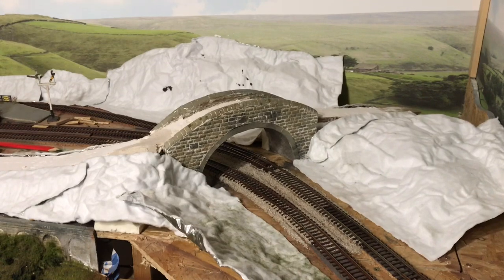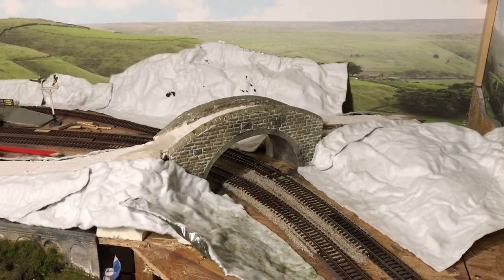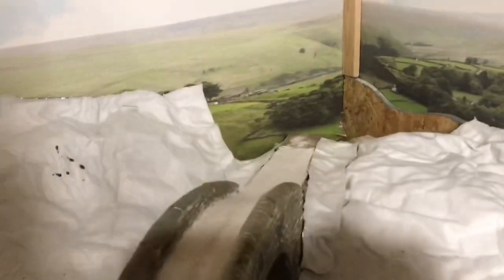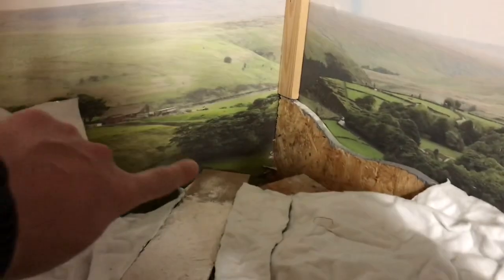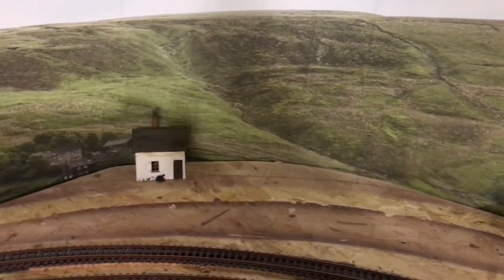That's most of the modelling sheet down now, ready for the mod rock to go on, which I'm going to be using quite a lot of, I imagine. Still got to work out what I'm going to do on this very far corner yet. I suppose this embankment will continue past this siding and then open up into a big hillside again along here.